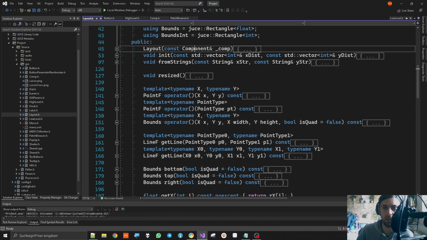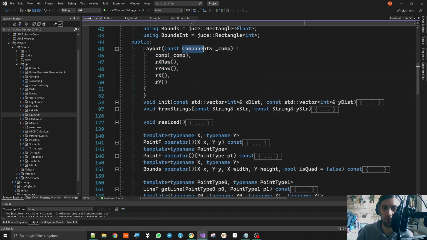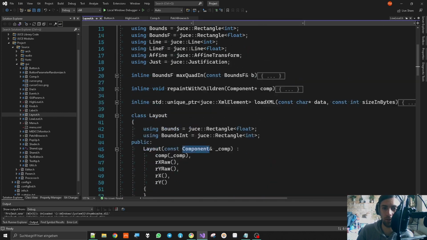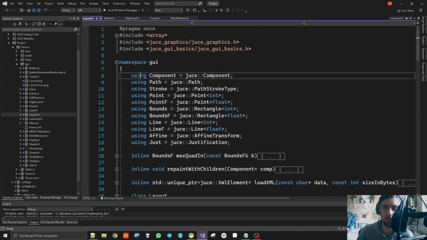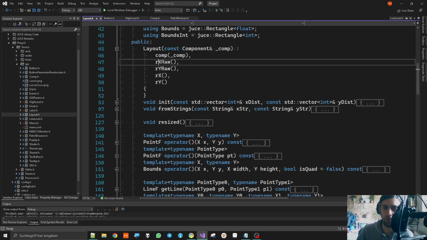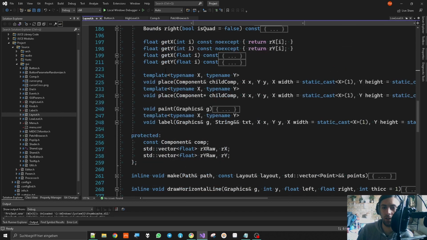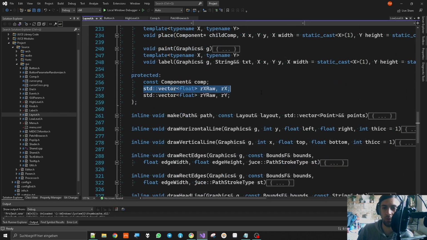The basics is just you give it a component, which is a JUCE component, by the way, so you don't need my custom component system for that. I should have mentioned that in the beginning, because most of my videos are like, that's my custom stuff and you can only use it if you use all my custom stuff, but this is actually something you can use on all of your stuff. And it has these vectors that I was talking about, but as you can see, they are float and not int. You give it an int vector for simplicity, but it will make float vectors from that for versatility.